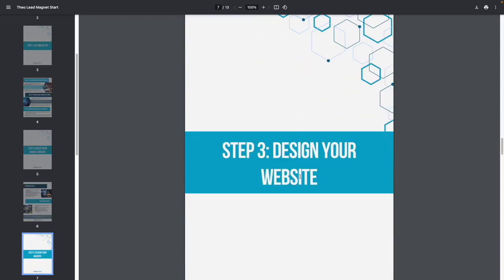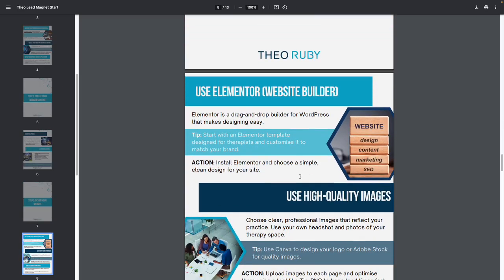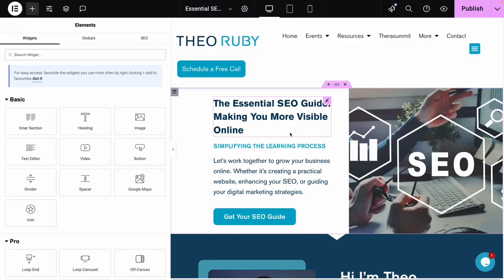Then the next step is the design. I've already touched on Elementor. I'm just going to quickly go back in and show you some good use cases of it. So Elementor at the moment is the number one tool that's being used to make websites. WordPress owns about 40% of the market share for all websites that are built currently, and Elementor is being used by more than 7 million people at the moment. Obviously these things change, but it's just generally a good recommendation. But it's always worth doing your own research as well, if you're not too sure. This is my go-to option.